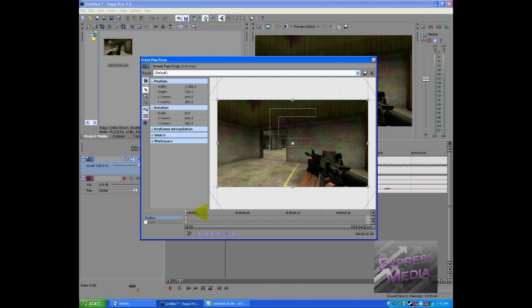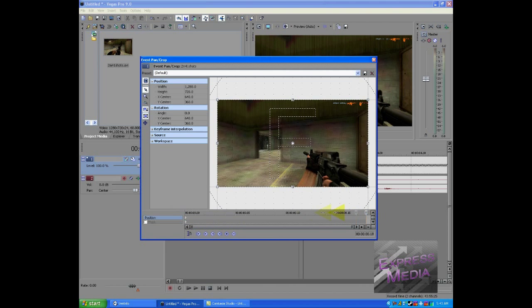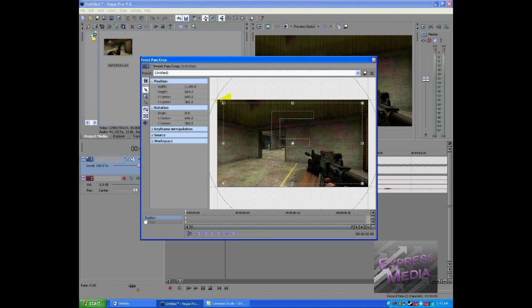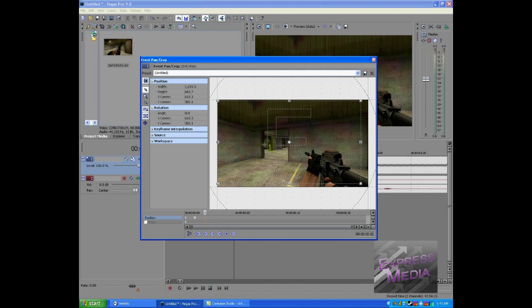So let's begin. Down here we have another timeline which goes through the video. What we're going to do is keyframe where we want the camera to move in different locations and make it look like it's shaking, basically. So what we want to do is make the camera a little bit smaller from the screen. Not too small, but just a little smaller from the edge, just like this, okay? We're going to move forward in the timeline one frame, and we're going to move the whole thing up to a corner, and as you can see, it creates a keyframe. We're gonna move over another frame, and it creates another keyframe.